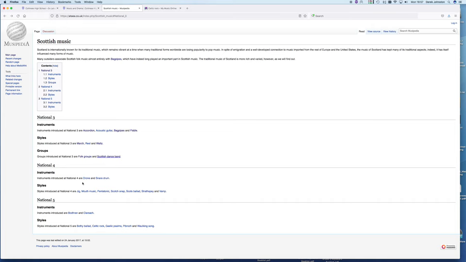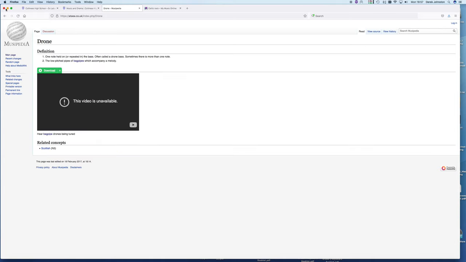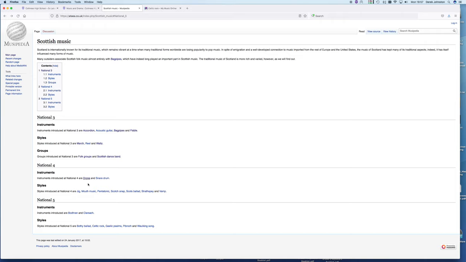Instruments. Well, instruments, for example, drone. That's not really an instrument. That's actually part of a bagpipe. The drone is the bit of the bagpipes that goes... The bits you see at the top, normally a traditional set of bagpipes has three drones at the top, and those are the ones that start off the music before the bagpipe player will play the tune. And then the tune will start. The tune is actually played when the notes are played by the chanter.